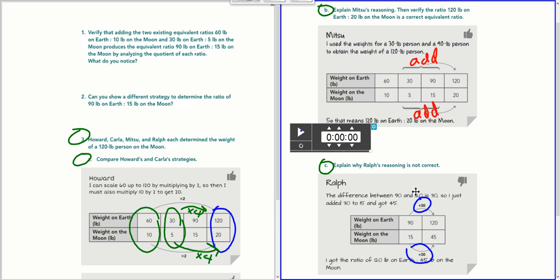Now, Ralph went about it a different way. He added 30 on top and 30 on the bottom. But we see that when we're adding, we can't add the same thing on top as we do on the bottom. Basically, add these two numbers and these two numbers to get the final numbers. We cannot just start here and add 30, because 30 plus 90 would be 120. You cannot do this down here on the bottom, because it would not be 45, as we know, it's 20.